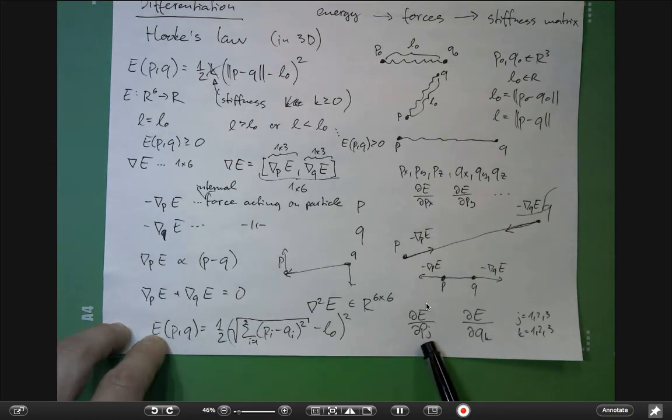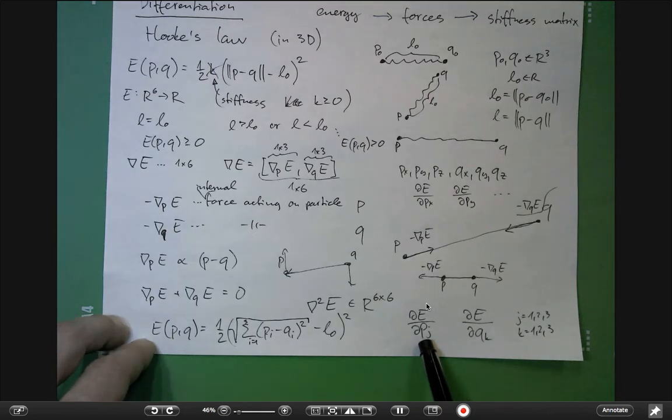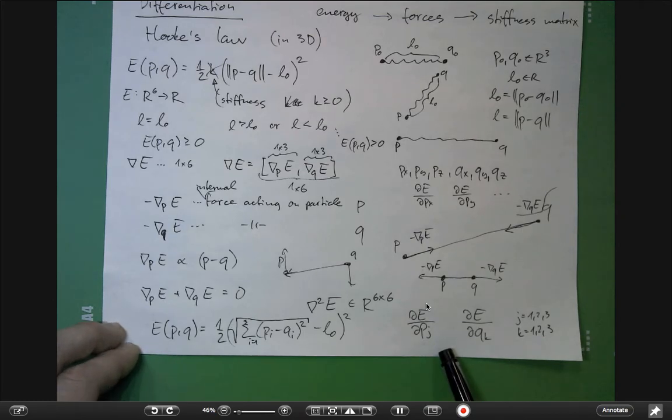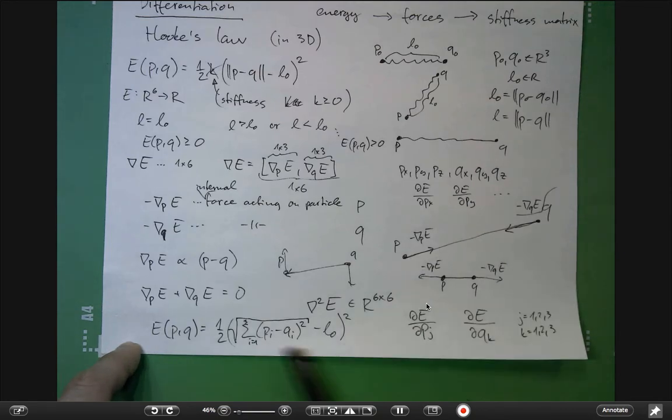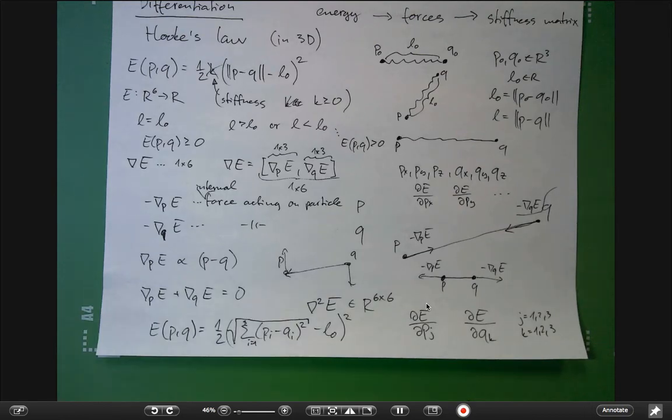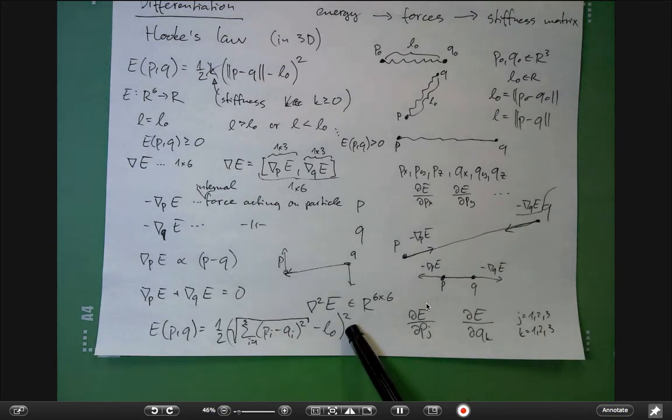Everybody knows how to compute partial derivatives, I hope. Or what does it mean, partial derivative? Or shall I repeat it? Basically, the point is that if you are differentiating with respect to one of them, you treat all the remaining variables as constants. I hope you know that from some calculus class. So everybody knows how you would compute it this way.